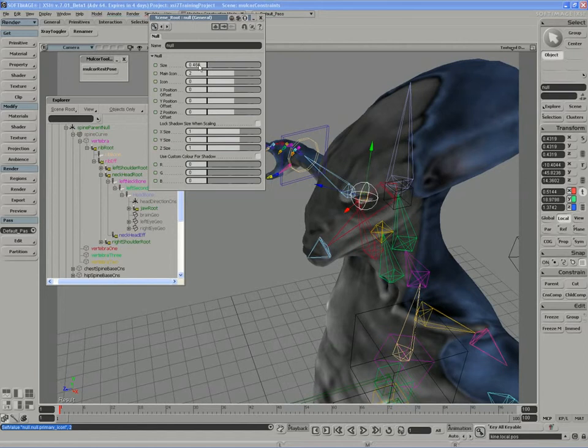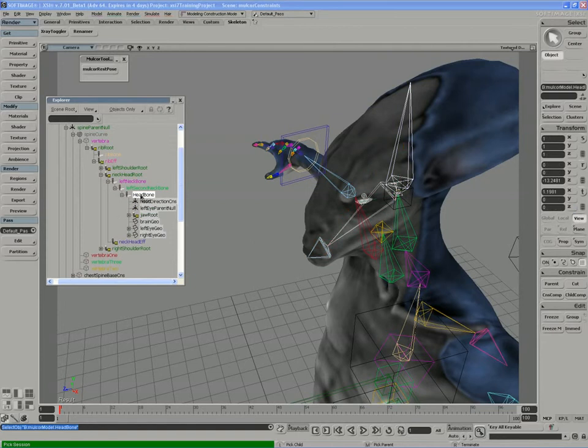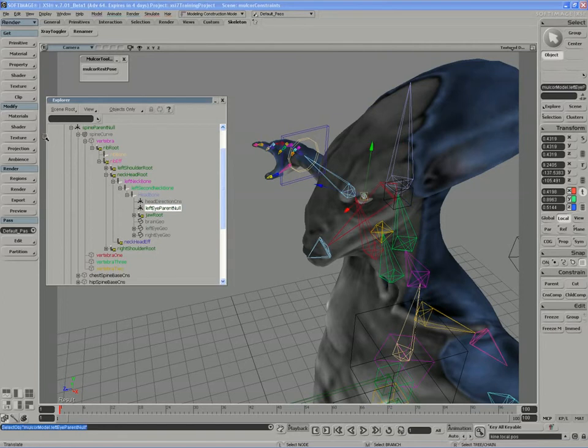Okay, so I'm just going to size this one down. And this is the left eye parent null. I'm going to parent it, and pick the parent, which is the headbone, just so I can bring it into my hierarchy. I'll actually just mirror it across to the other side.